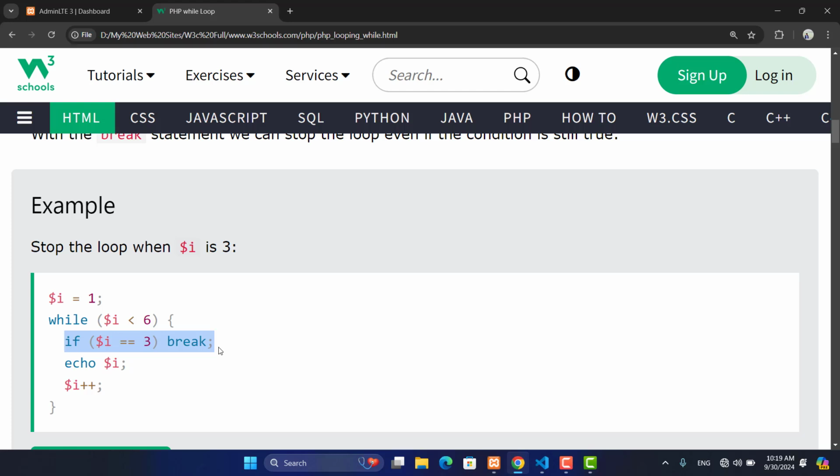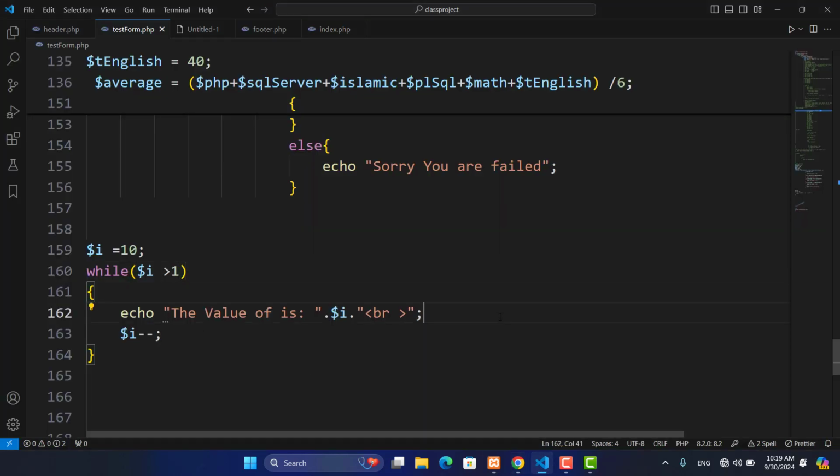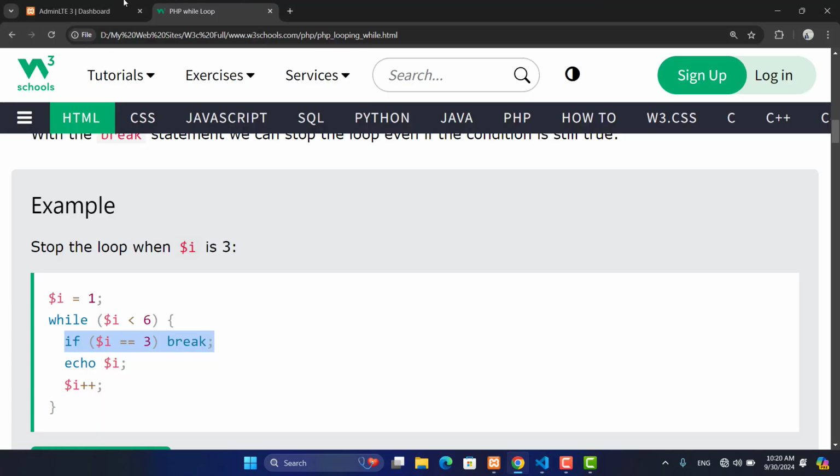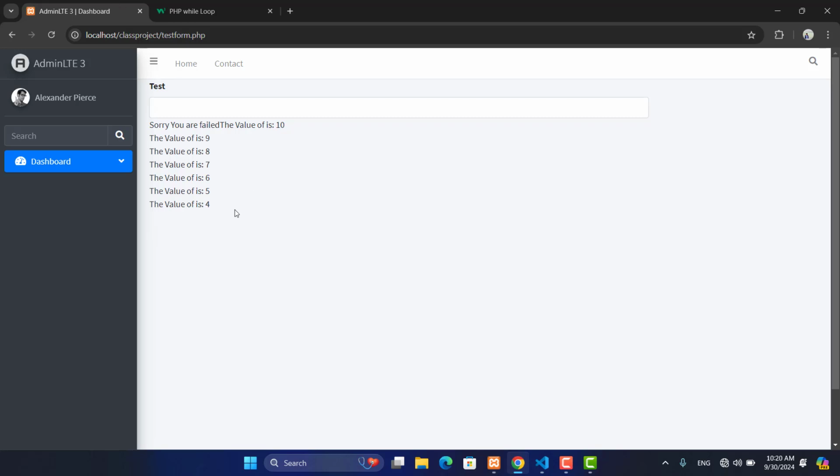I'm checking this and saying if $i equals 4, then break. When $i reaches 4, it will stop, so it will go to 2 and 3.